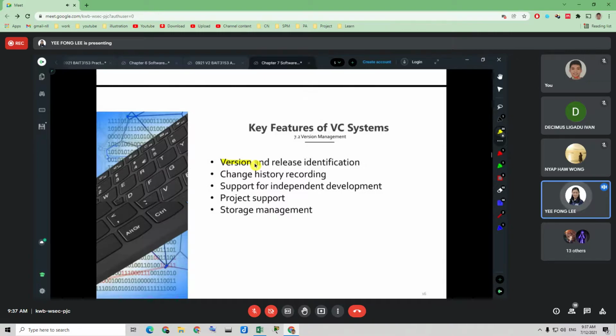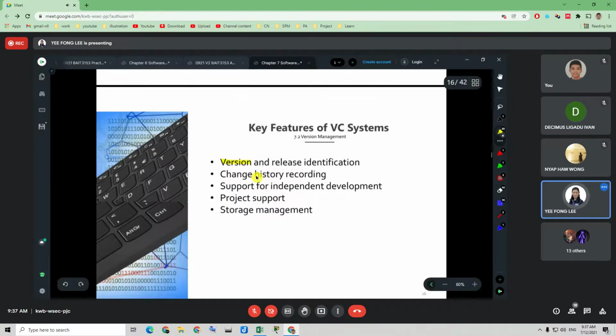The second one, change history recording. The version control system will keep track of the changes that have been made to create a new version. Let me repeat: it keeps a record of all the changes that have been made.